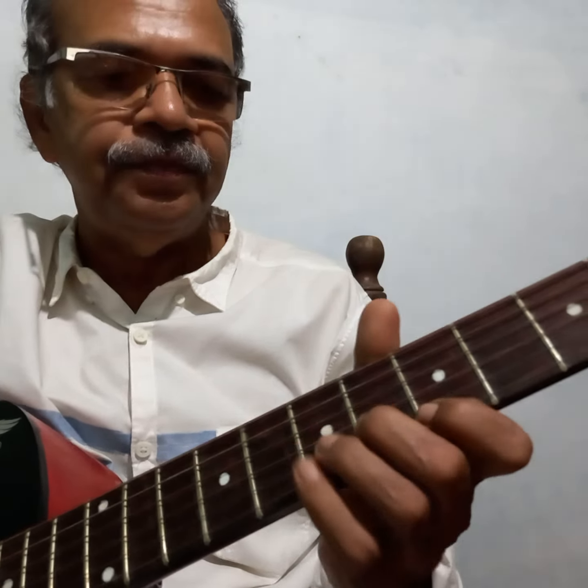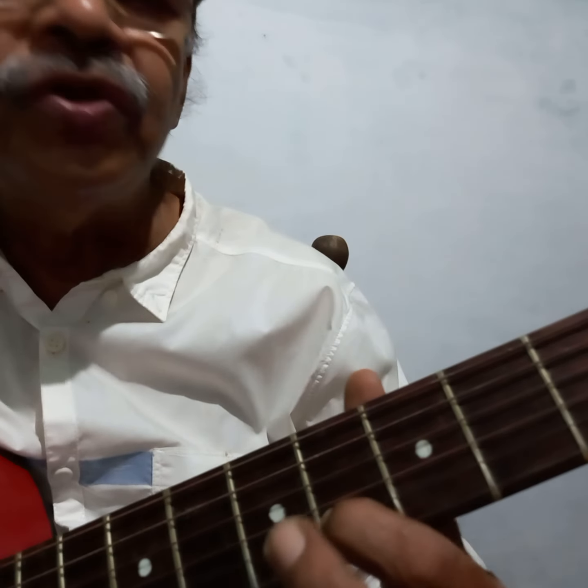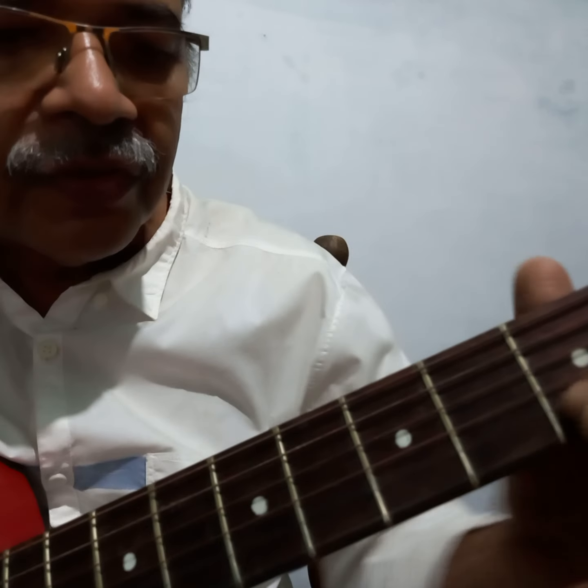A minor, as long as in the scale of D minor. First start with the second string, third fret. Slide from second string, third fret to sixth fret.